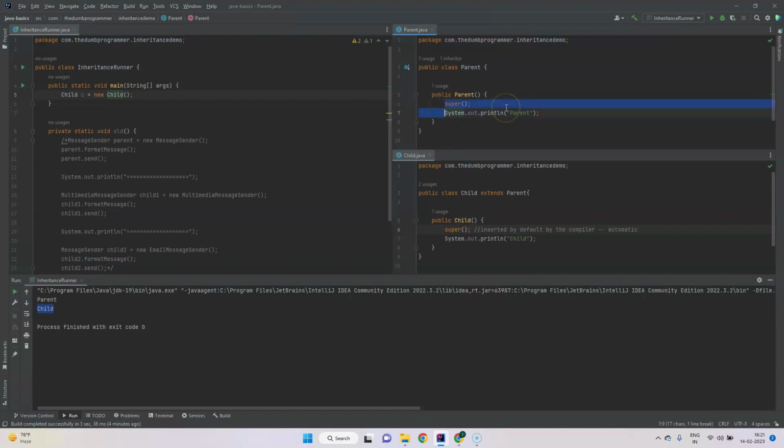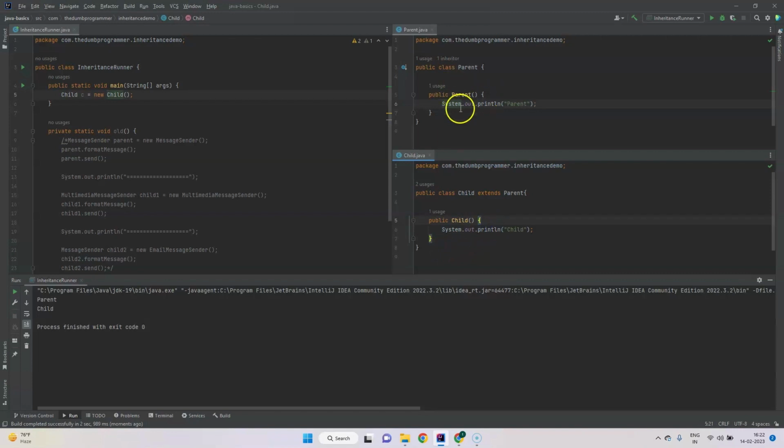So if we don't provide anything, it will be done by the compiler. But we can do this explicitly. In this case, it is redundant. So if we run the same thing again, we won't see any difference. But that is how it's done using the super keyword. So for now, let's remove it because it is handled by the compiler automatically. So if we don't provide anything, a super call will be inserted by default.